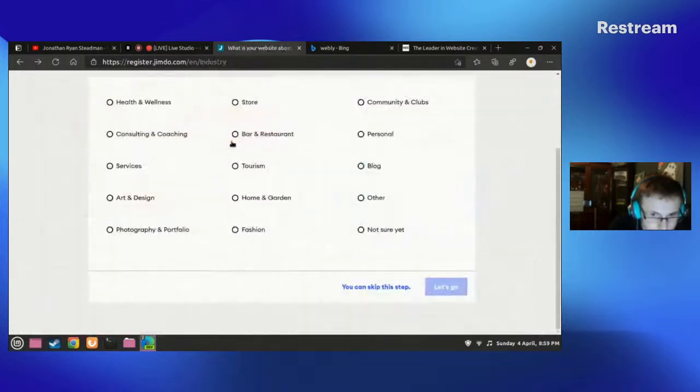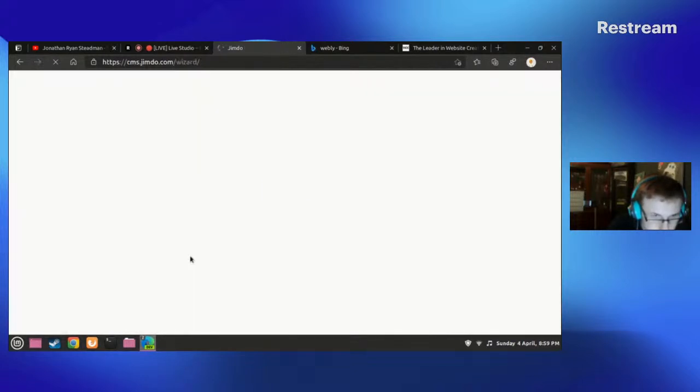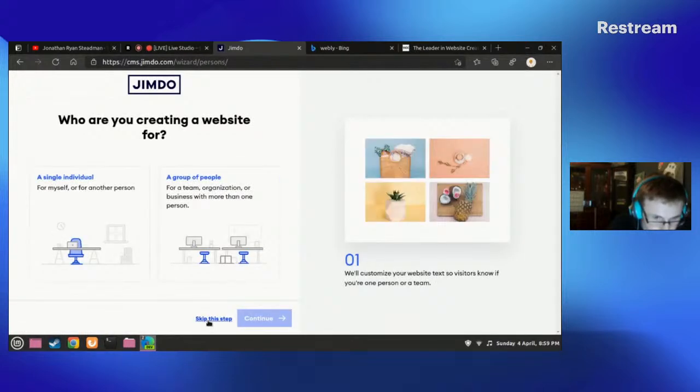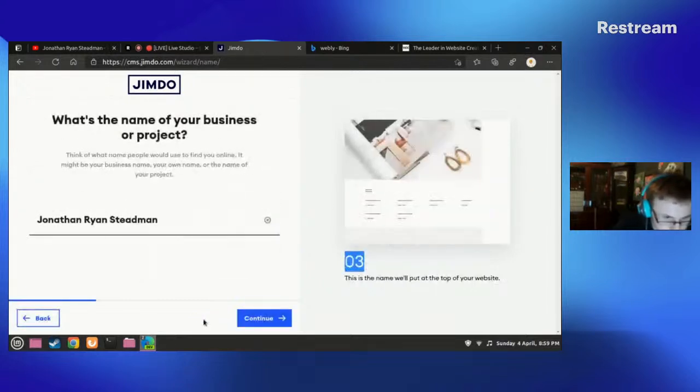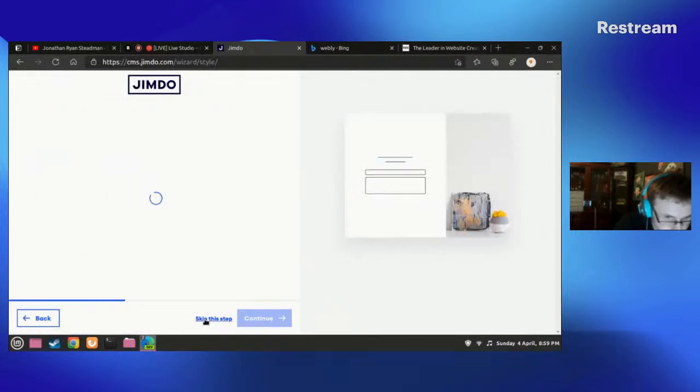So yeah, this is where we could skip this step. Yeah, continue. Particularly, we just have to skip them all.